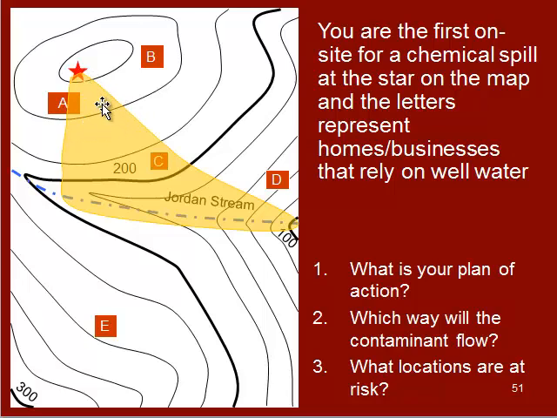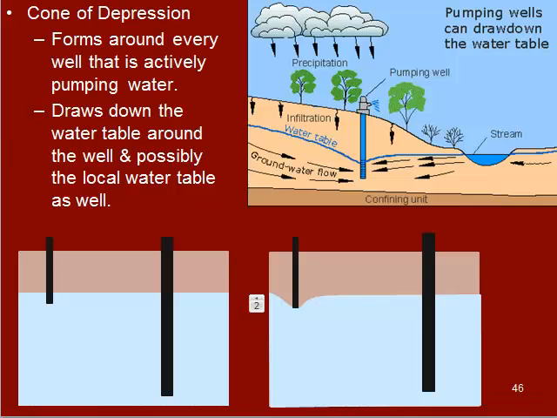What they'll do is install a well where they will start to pump out the pollutant, and then install some monitoring wells around this site, maybe further downstream, maybe monitor the stream as well to see if that pollutant gets down to the stream. If they put in a well, they can create one of those cones of depression that we saw way back up here, so that all of the water is going to flow towards the well. So the contaminant will be pulled towards the well. They can create an artificial groundwater flow direction temporarily while they're trying to get all that pollutant out of the ground.